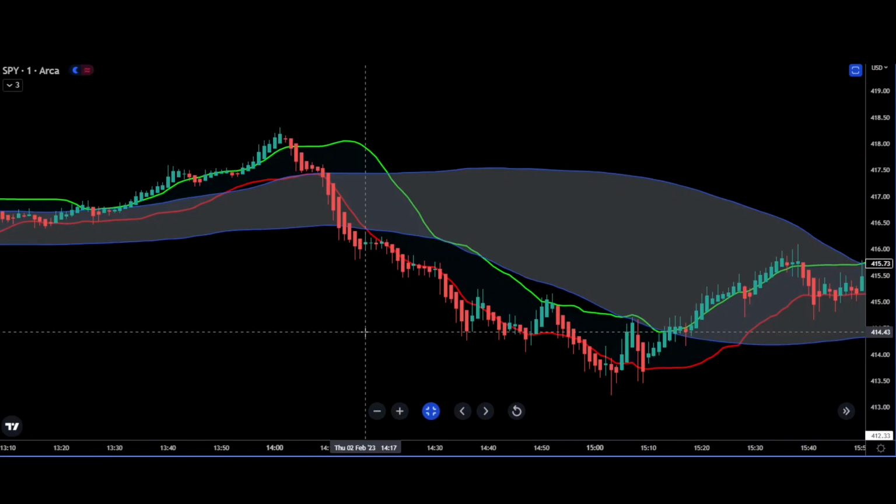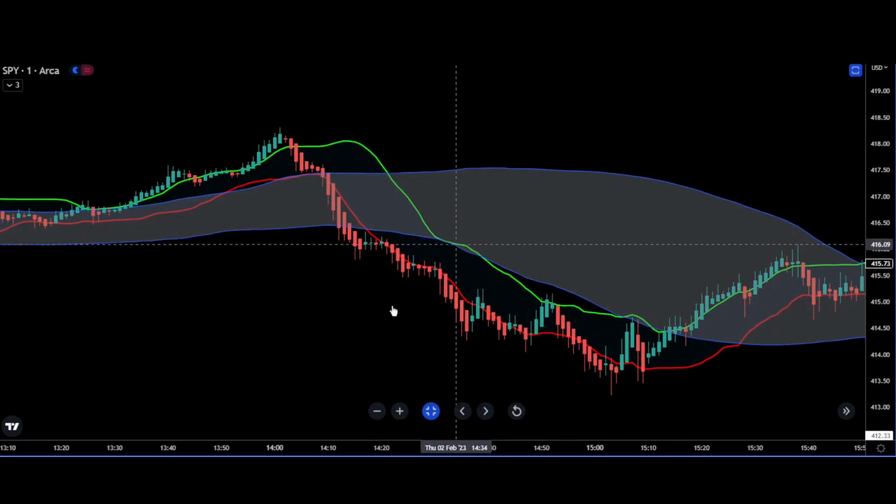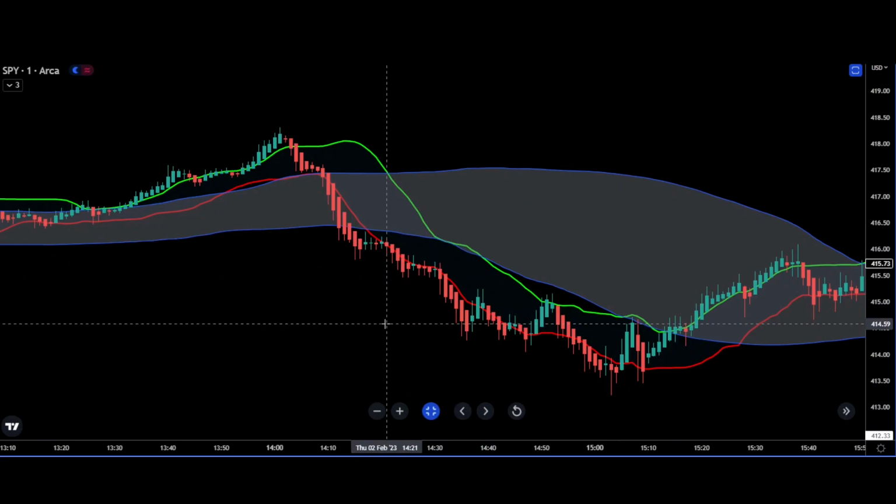We're going to do a 100 trade back test to see how this performs using real market data to help us understand more about the market and make us better traders and investors. So I'm going to get right to that, and I'll see you guys on the other side with the results.